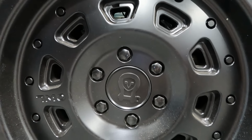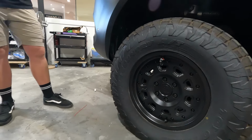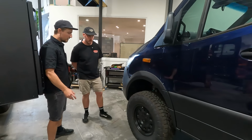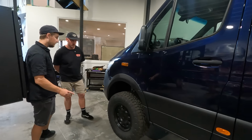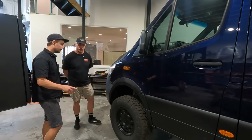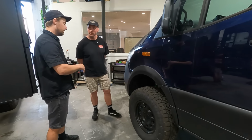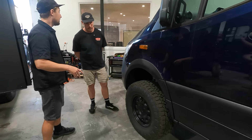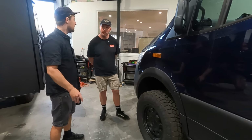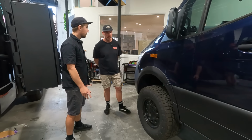Because if you go too big on a Sprinter van, your adaptive cruise control won't work. Whereas this is as big as you can go without having any issues. So it does limit you to your tyre choice, but honestly, this Toyo is a really nice tyre. It's quite similar to the Falcon Wild Peak. Like the BF Goodrich is a staple in the four-wheel drive industry, right? But for driving day to day, these are a lot quieter than the KO2s or KO3s, and just a bit softer and more comfortable.